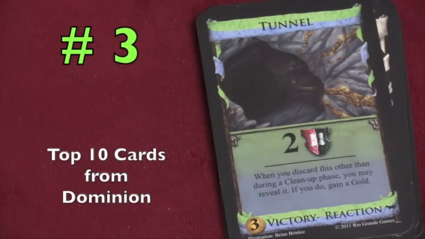The Tunnel. It's a 2 victory point card, but when you discard this other than during a cleanup phase, you may reveal it. If you do, gain a gold. Other people trying to make you discard cards? Yeah, that's fine. I'll do that to get a gold. And this is a great reaction. I like reaction cards. I wish the game had more of them. The reaction cards do not compare to the number of attack cards, but this is a great one.